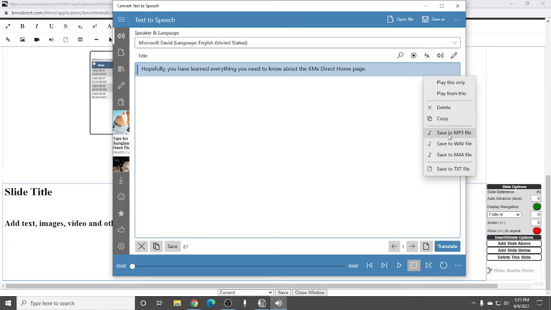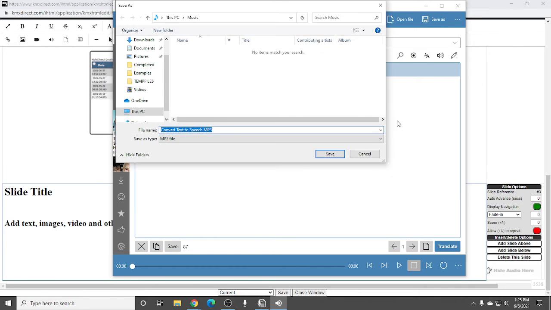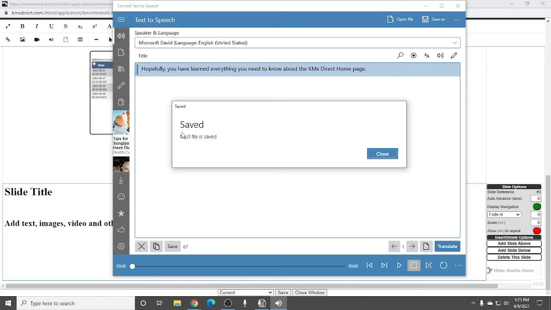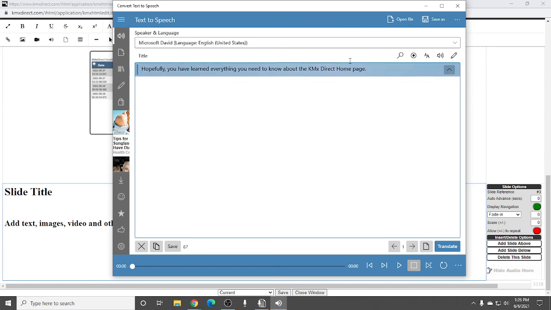And again, you're going to need to put it somewhere where you can find it. I'm keeping everything in my examples folder. And we'll just call this hopefully, so we can remember it by its name. Okay, so that file is now saved, and we can close that. This is something you can do really long text strings and get them translated fairly quickly. Not the world's best translation to audio, but adequate if you're trying to do something quick and you don't want to use your voice. Okay, so let's go back over here to the slide.